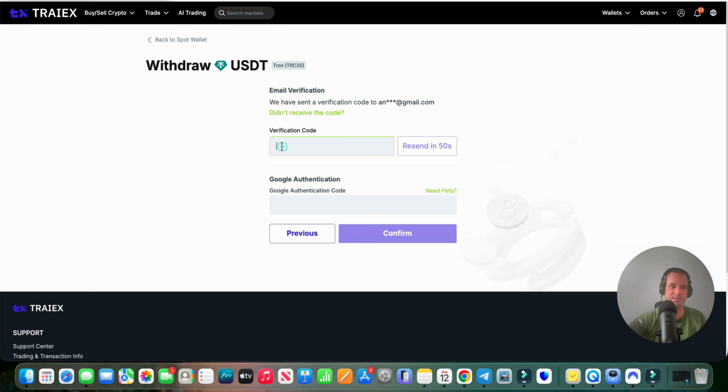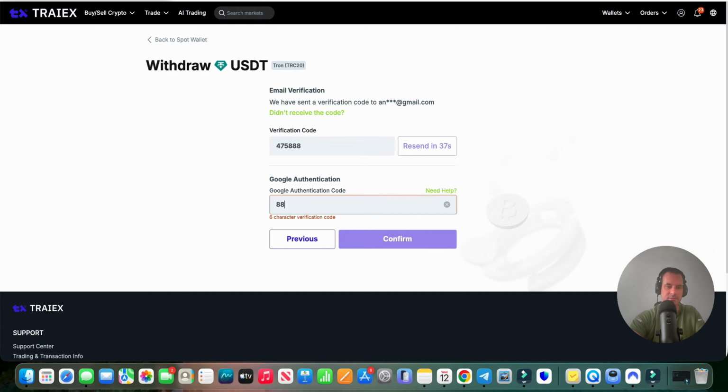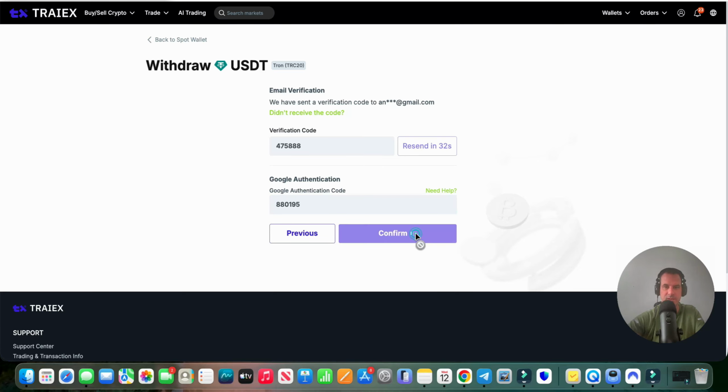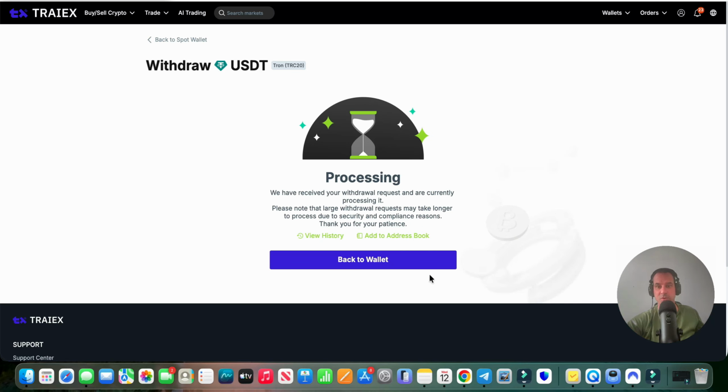And paste this in here, Google Authenticator, which is still open on my phone. 0195. Okay, and that's that. And it's processing. So how do you put Google Authenticator on your phone? If you have no clue how to do that, you have to go to the internet, go to YouTube, and just type in something like Google Authenticator beginner.